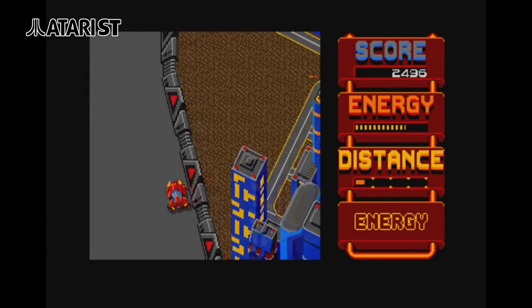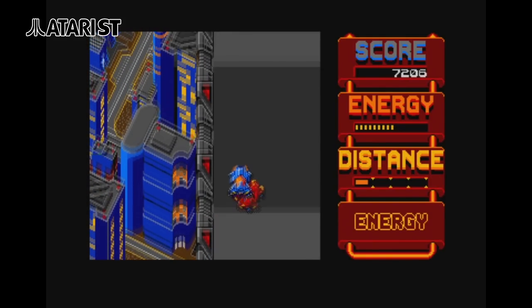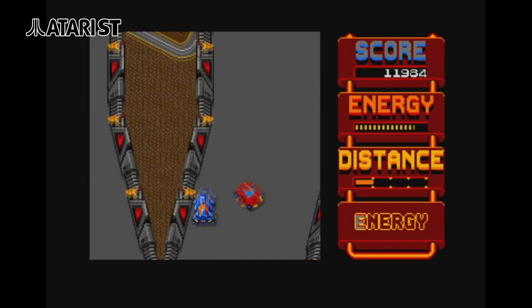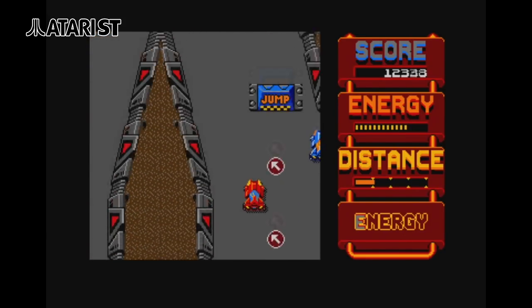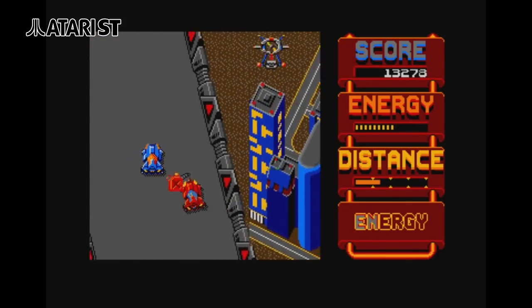Now here's something odd. The home ports use the original game's assets, the assets from the beta release. I'm not surprised as they look much nicer. The only thing they don't include is the transforming car. So how good is the ST port?